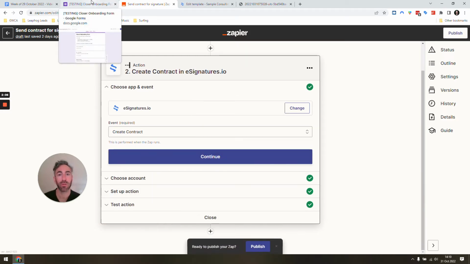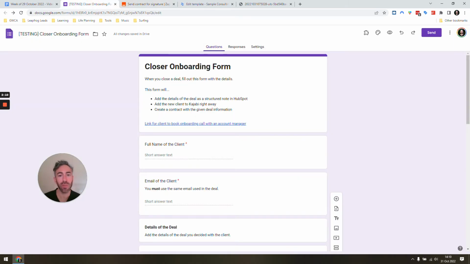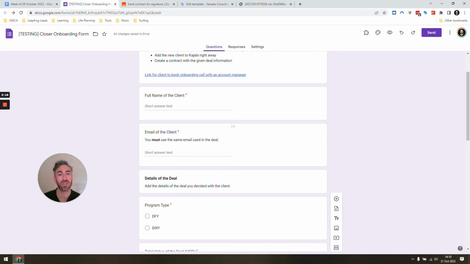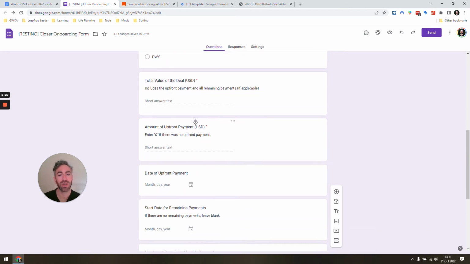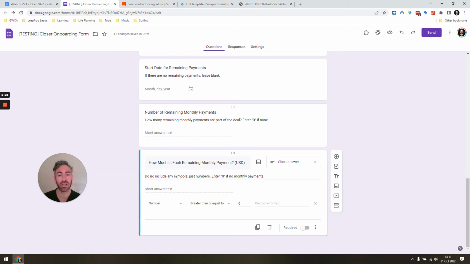And let me just quickly show what the form looks like, and then we'll go into what we're doing in this Zap here. So the form, as you can see, in this situation, it's a sales rep. They've just closed someone and they need to fill out some quick details about the customer: the name, email address, what type of deal it was, how big the deal size is, the upfront amount, etc. Some of those very typical details that might happen in an agency or coaching business where the contracts can be a little bit different for each person, especially based on payment terms.